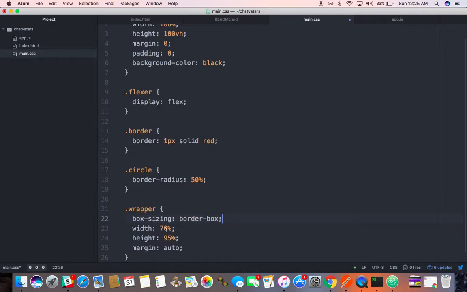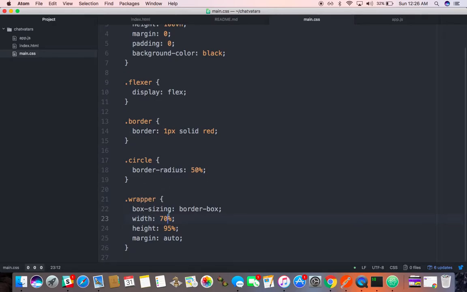Now it's 102% wide on a 100% screen, but when you put border box, it makes that border part of that 70% width, and I believe it does with the padding too, but not with the margin. And I think you can hear by the hesitation of my voice that you have to quote me on that one. But that's what it does for sure with the border itself. Okay, so that's that wrapper.